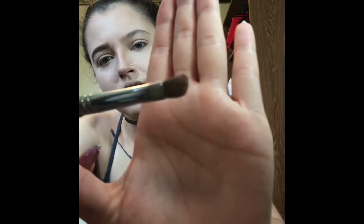I go back in with my Lise Watier ivory shade to do any touch-ups that need to be done. So I'll just take a little bit on my brush, just the tiniest little bit. You can't see it at all. Okay, well, it's a little bit.